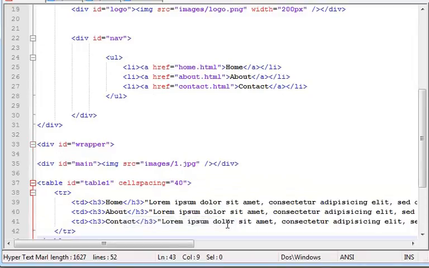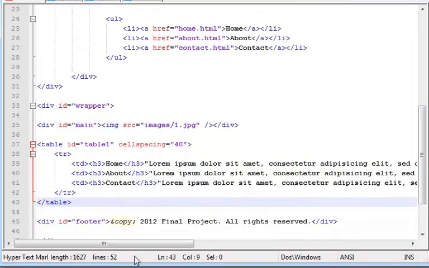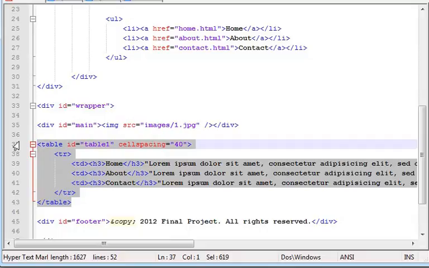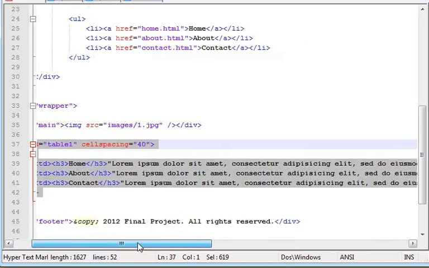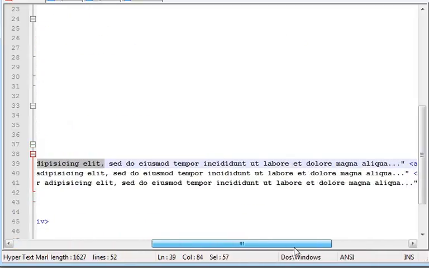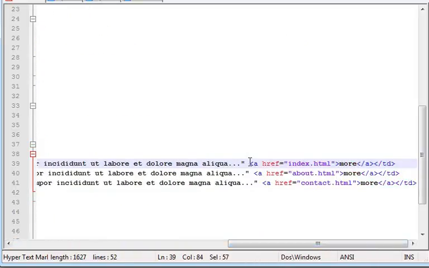Okay, this is the table. I want you guys to copy this. Create the table exactly as I have here. You can type whatever you want. At the end of each table data, TD, I have created a link, okay, with something saying more. So it's something that will make sense in just a second.